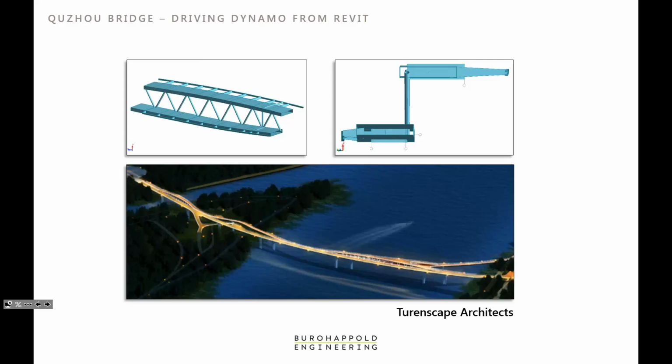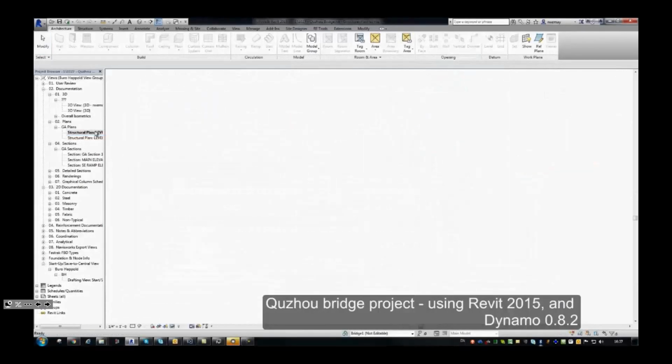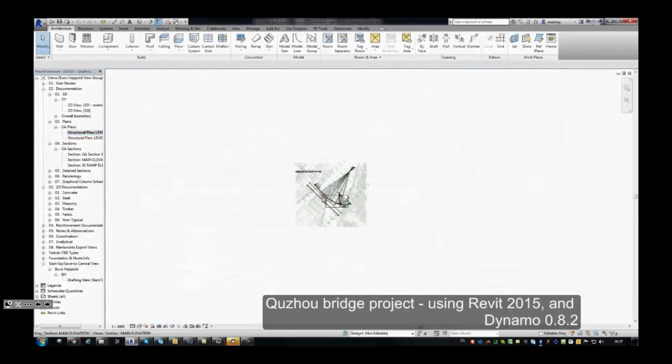It's a bridge in Suzhou in China, and the structural system is pretty interesting. It's an eccentric set of box girders separated by a truss in the middle, and you can do a few hand calcs, which is absolutely fine, but when you curve that on plan as well, you start to see some of the complexity of the forces acting on the piers, which we had to get a good level of confidence in quite quickly.